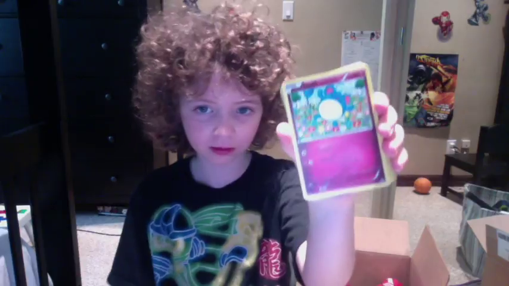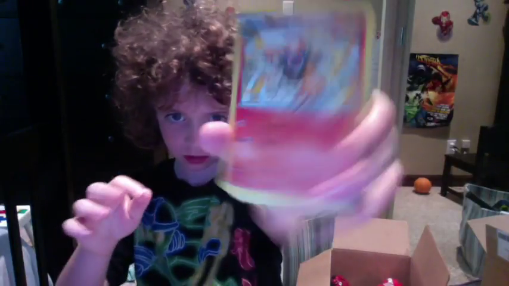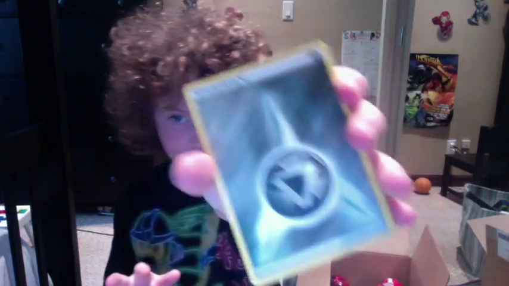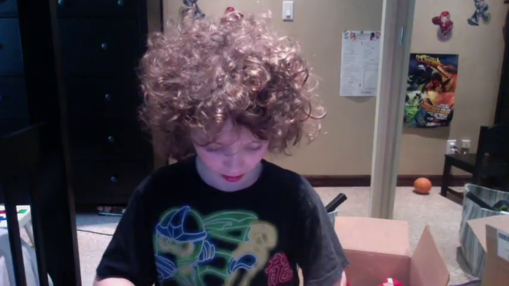Another Chimchar. We have, this is a Gen 2 Pokemon in the Pokemon Go now. Marill. Monferno, which you need Chimchar to evolve into that. Another Monferno. Clefairy. I think this is like an energy. I forgot what card it is. Another one of those energies. And the final energy. We have Goomy next.